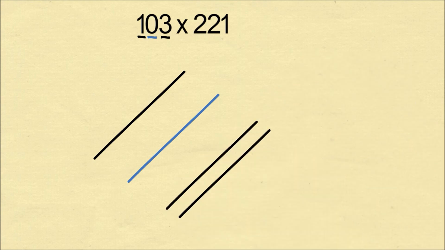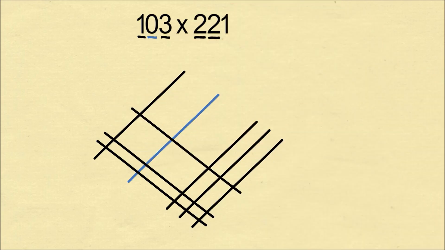You can also multiply numbers by drawing lines for numbers that include a digit zero. We'll simply draw the line for zero in a different color. If you don't have a different color, you can use a dashed line just to know that the zero line is different.